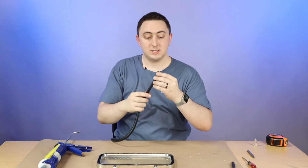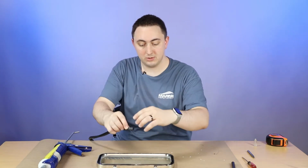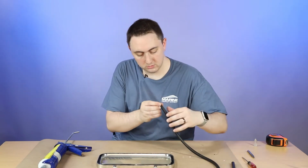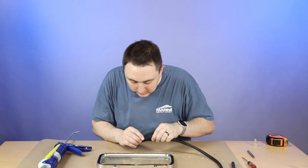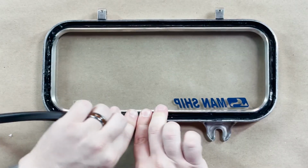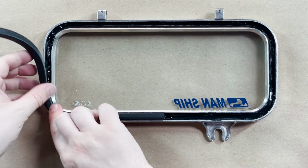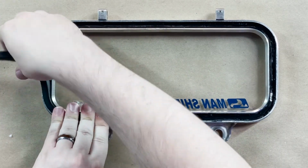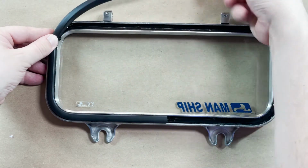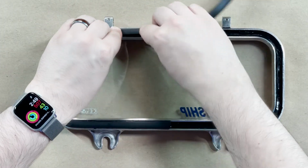All right, and with the gasket, part of it is going to be rounded and part of it is going to be flat. You're going to want to put the rounded side down into the crevice and you're going to want to keep the flat side out. So I'm going to start in the middle of the bottom here, but obviously to each their own. Go ahead and press that in nice and firm, and just keep going around. Don't worry about your fingers getting messy because that will happen.